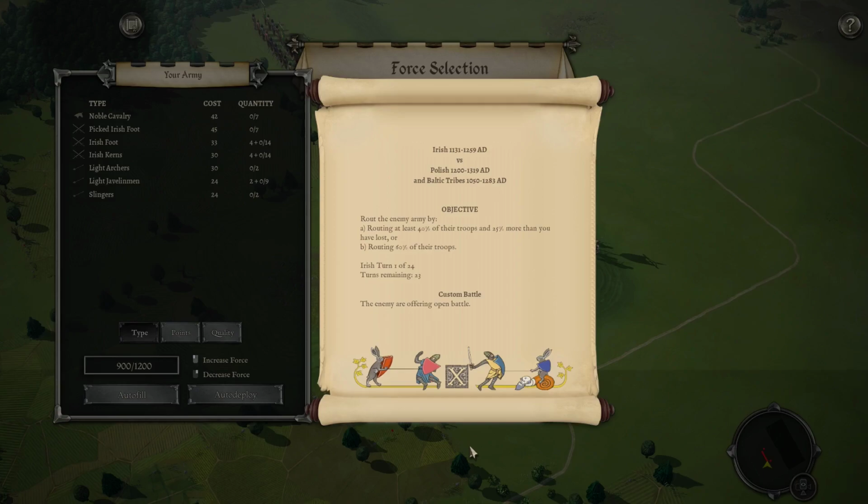Welcome to another Field of Glory 2 medieval battle. In this one, a paired match against Jugger, I have the Irish against his Polish with the Baltic Tribes allies. Now it's kind of a weird matchup, along with some weird snail dudes and jousting rabbits.